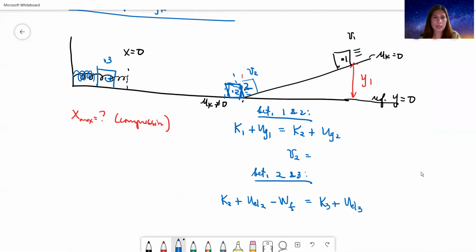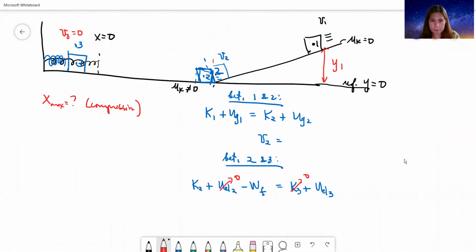So in this case, at point 2, there's no compression of the spring yet. So we take this as 0. And then in point 3, the box can no longer move because it has spent all of its kinetic energy, naging potential elastic na. So K3 here is 0, ka-cancel natin to. So that, physically, we are saying here that, dito no, ito pala 0 pala ito. Ayan. So between 1 and 2, you have kinetic energy and UG becomes final kinetic dito sa bottom ng ramp. Pagdating dito, whatever kinetic energy sa bottom ng ramp, mababawasan ng work by friction, and whatever is left there, that will be stored in the spring as U elastic 3.